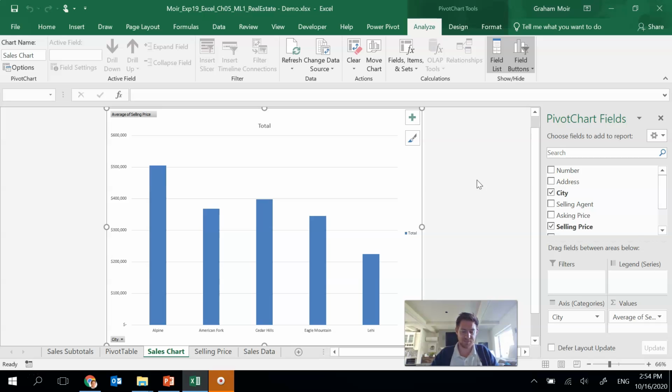Over the page, step 17, second last thing we need to do. So it says the chart should have a meaningful title. I agree. So let's change the chart title to say average selling price by city. Okay, so click on it, average selling price by city, hit enter.